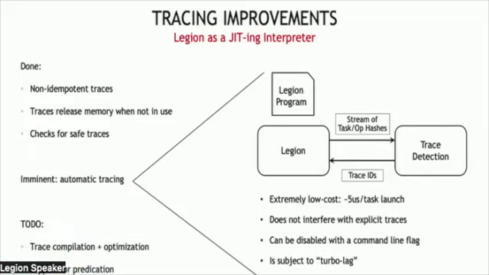There's still some more things to do for tracing, trace compilation and optimization. There are lots of optimizations that we can do on traces that we're not currently doing, like reusing memory to reduce the memory footprint of traces. So we still need to add some features for that. Support for predication has been requested quite a lot, so that's nearing the top of the list. And then lowering to Realm graphs and ultimately to CUDA graphs, to make the traces lower down onto the hardware as efficiently as possible, is something else we'd like to be able to do in the future. There's some early work going on that front, but it's not quite ready yet.